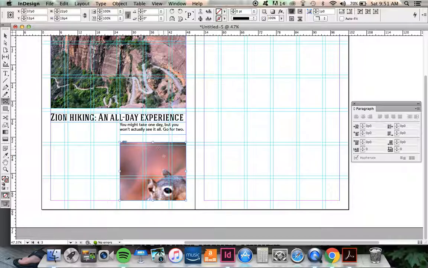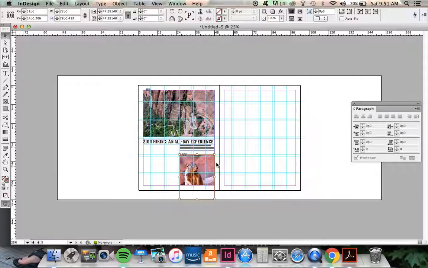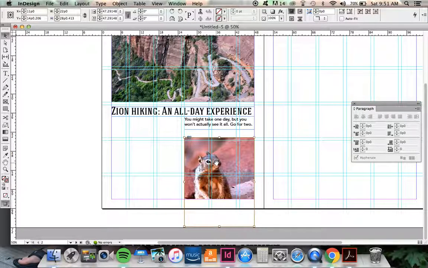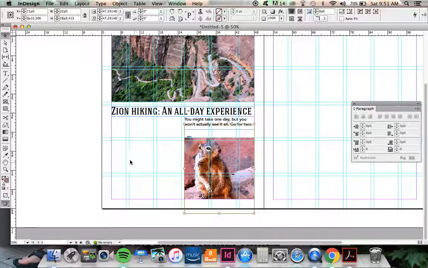Okay, so a couple other things I can do. I'm going to just zoom out so I can see the edges of that photo. Shift Command on my keyboard to keep it proportional. And just get as much of him as I can. Let's zoom back in and see where we are. That's about as skinny as I can go with that photo, but I can push it up. So I've got him there.